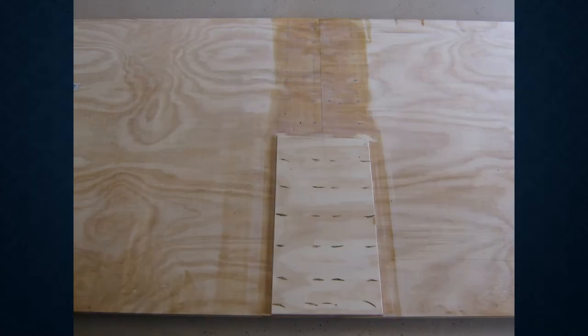Here is the correct result. Just like the plan, the butt block is now under the panel on the starboard side and is over the panel on the port side. I also cut the butt block so it is 24 inches long from the edge here to this point right here, and it is 23.5 inches long from this edge to this point here, so it's got a slight taper. I also did the same for the butt block on the underside.